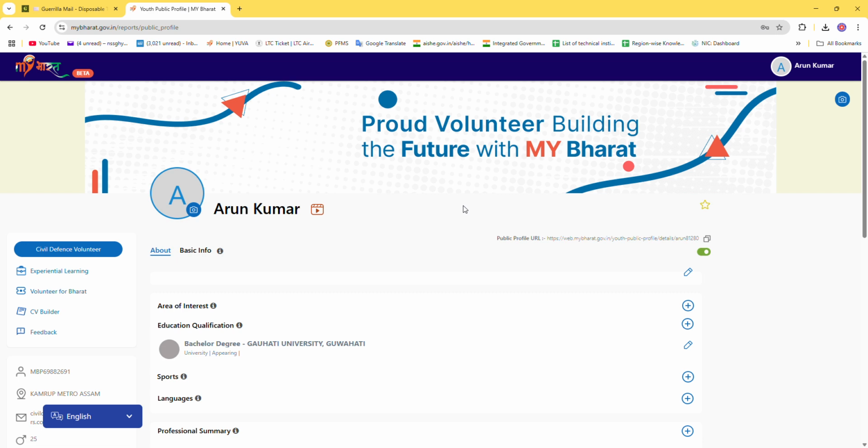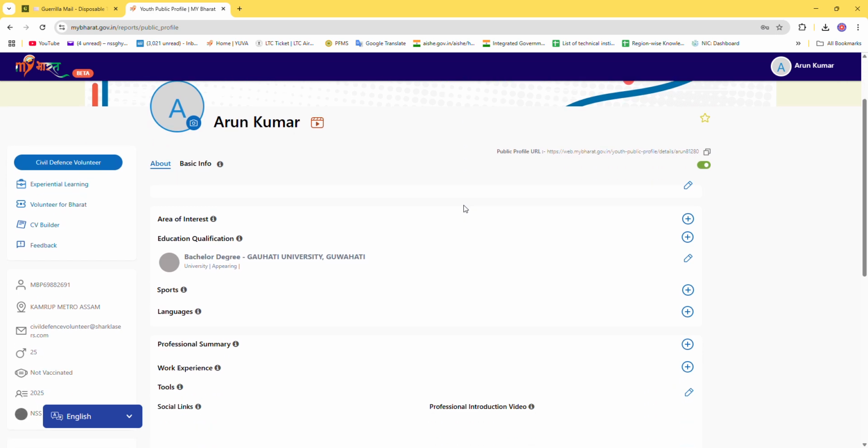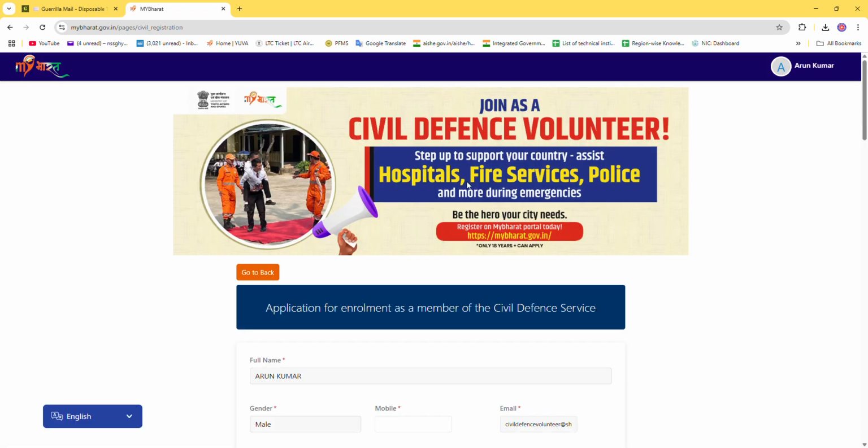So the volunteers or the program officers or program coordinators simply have to go to this tab on the left hand side, that is the civil defense volunteer option. Once you click here, it'll take you to this registration page of the civil defense volunteer. This initiative was announced to us in the meeting held last evening at 7 p.m. under the chairmanship of Honorable Minister of Youth Affairs and Sports, Dr. Mansukh Mandavia.